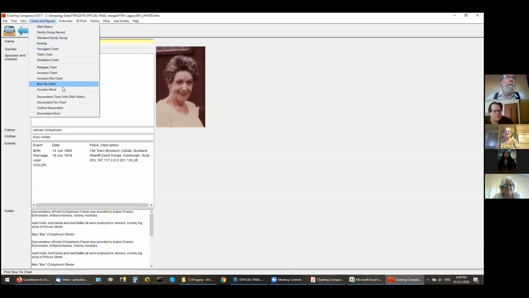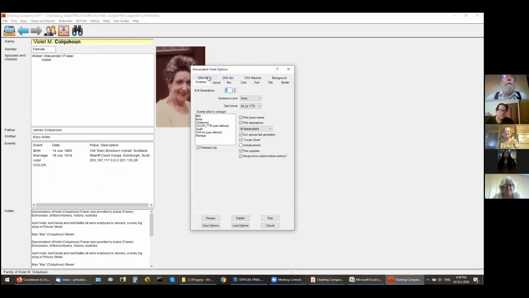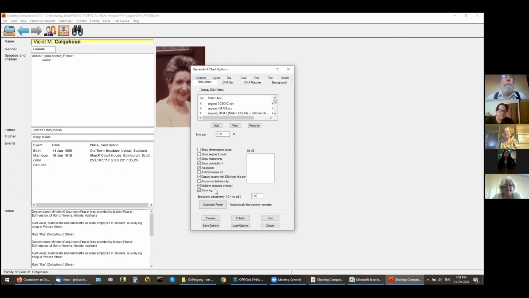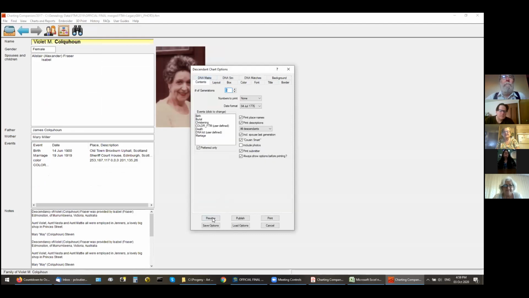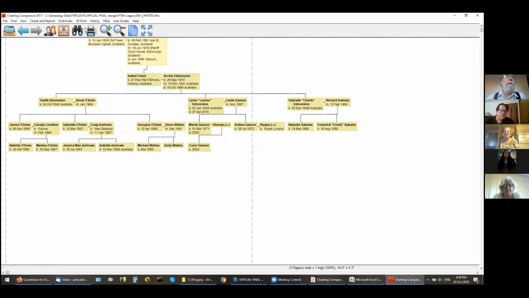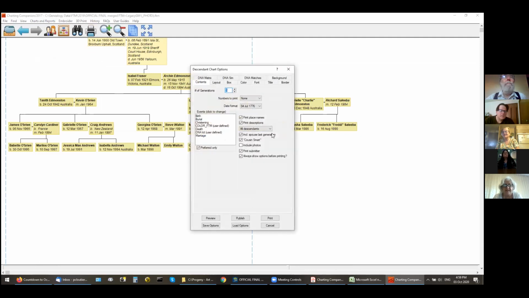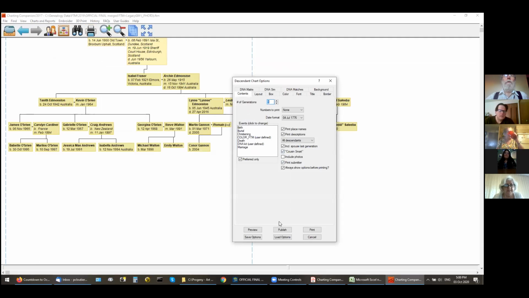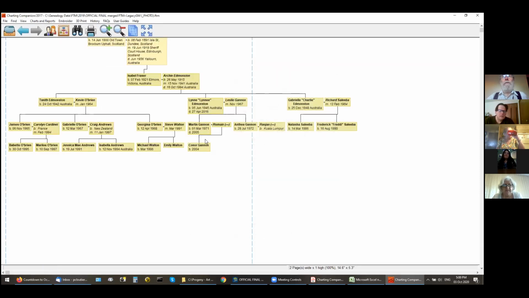I'm going to do a quick descendant chart with Violet. I met her, and maybe it's a completely different part of the country. I'm just north of Sydney myself, halfway between Sydney and Newcastle. This is funny. I'm not getting any place names. Print place names. Ah, okay. Sorry, I'm lean on the names here. Elmore, Victoria. Right.